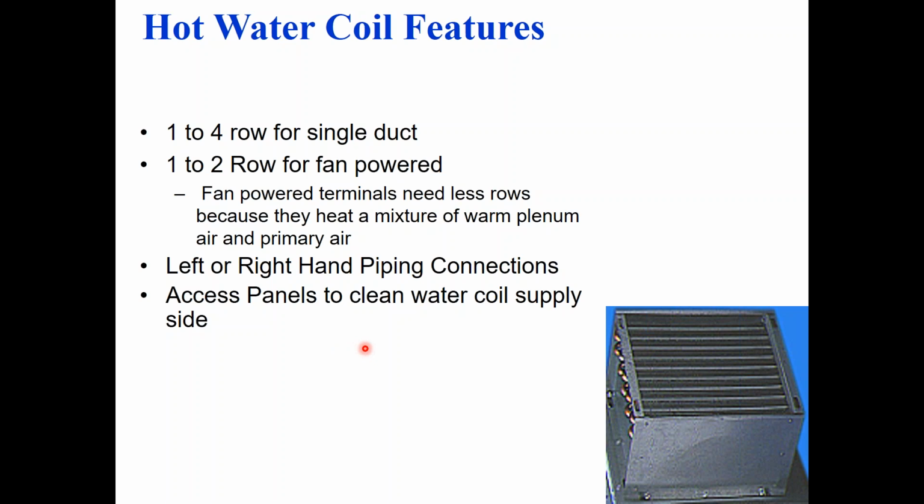By the way, the decision of a left hand or right hand piping connection for a hydronic coil or for electric heater for that matter is a separate decision than the control enclosure. So you can get a left-handed hot water coil and get a right-handed control enclosure and then get it to the job site and say, what the F, man? Usually you want the hydronic connections and the control connections on the same side because it means the opposite side of the box is probably going to get pushed up against the wall.